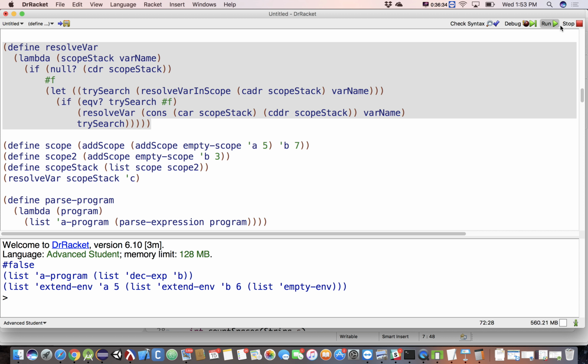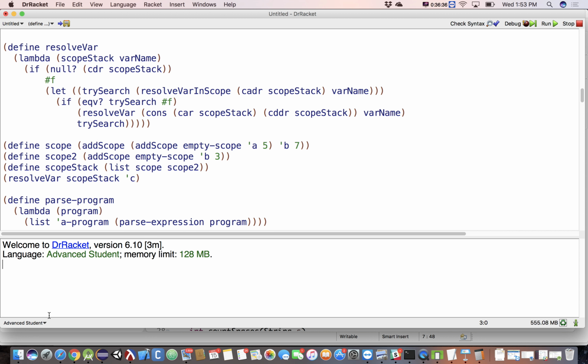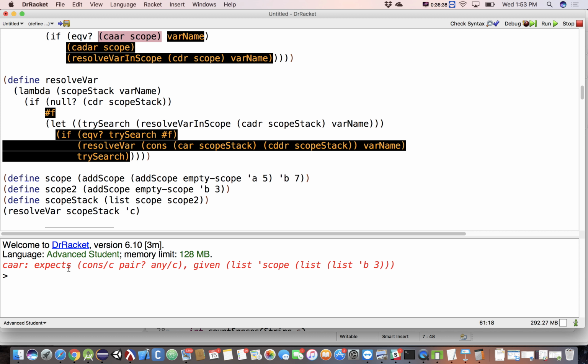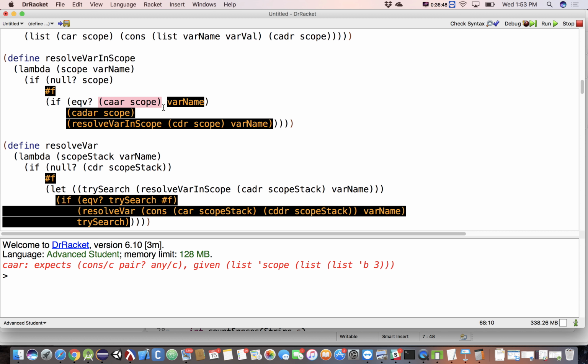All right, let's make sure these guys still work. Specs, given list. So the car of the car, where did I call car of the car of scope? My scope looks like this. Oh, I didn't update this part yet for my resolve var in scope.